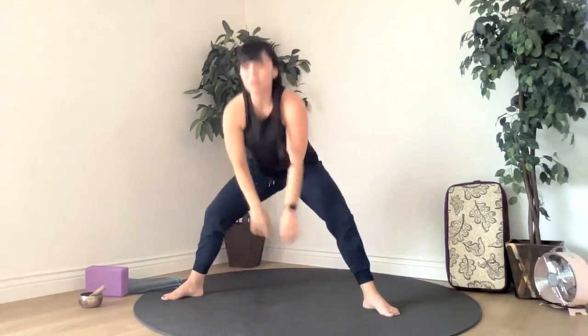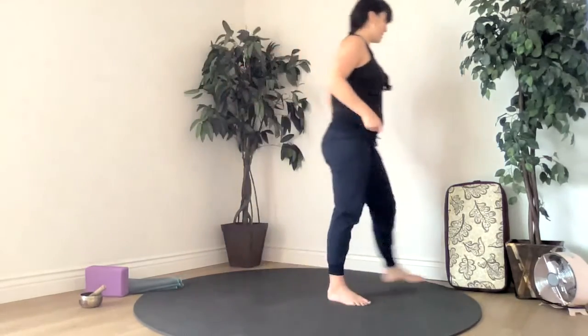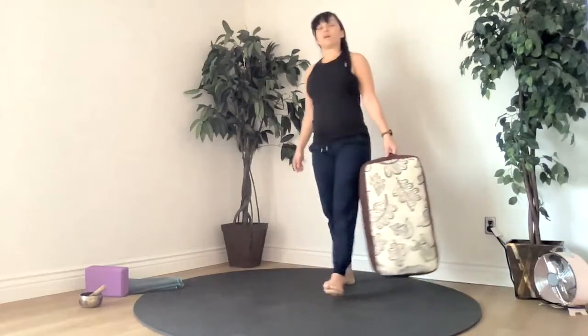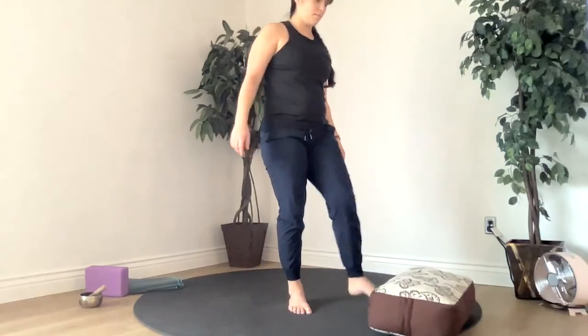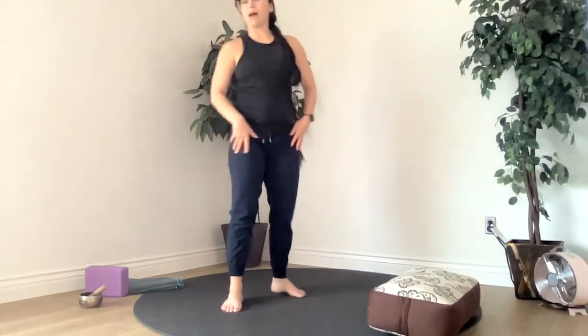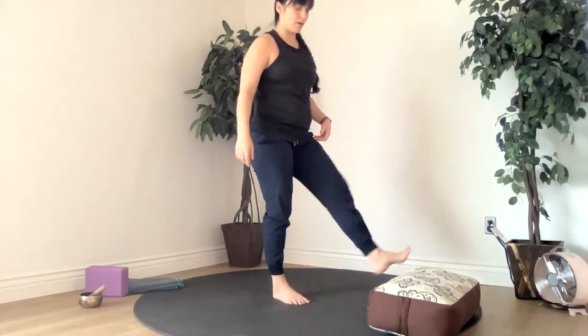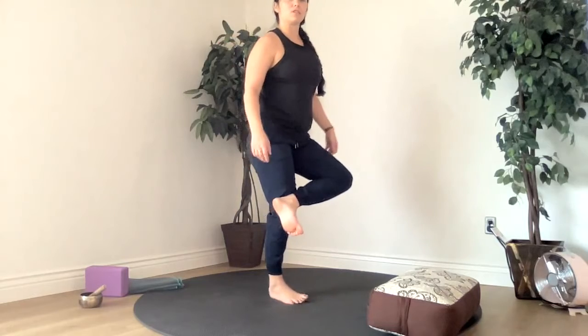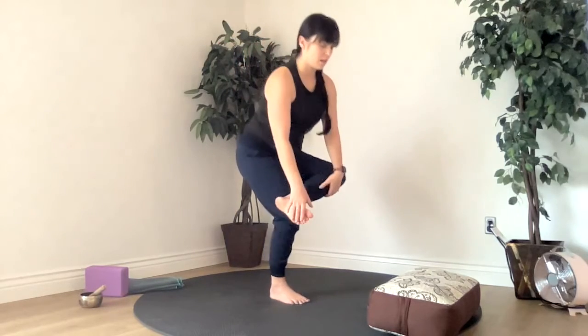Wonderful. Rise up. Let's tick-tock our feet together. We'll take our bolsters to the top of our mat to work on our flying pigeon, Ekapada Konasana. Okay, so let's bend our left foot or your right, bring it up above the knee. So I'll just do it from the side for you. And we hinge down.